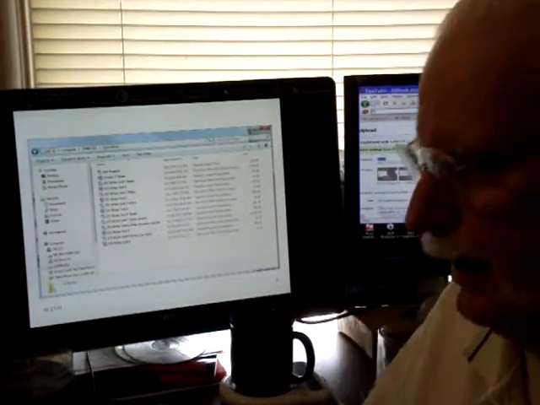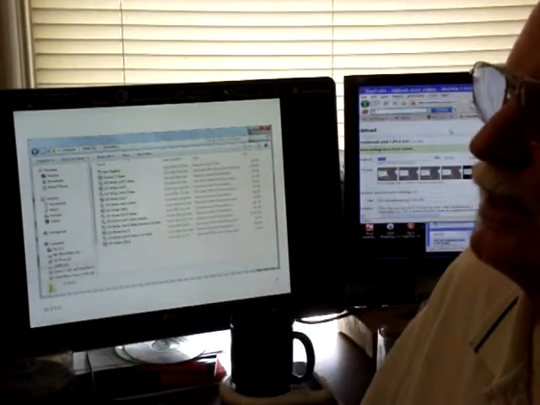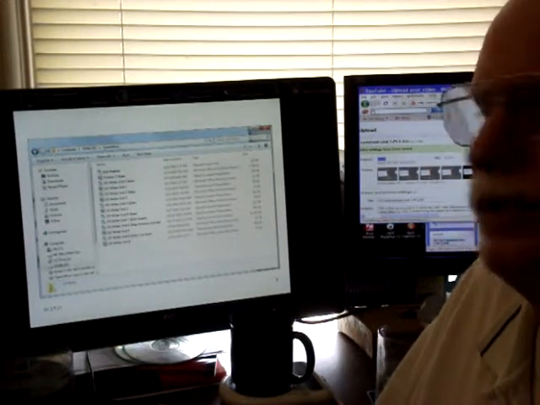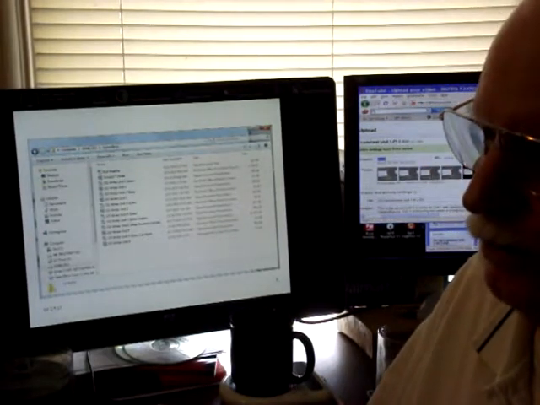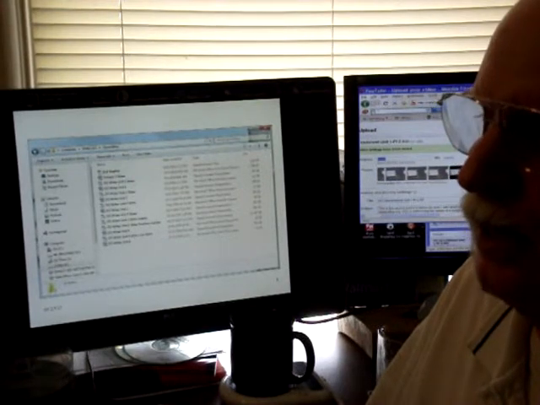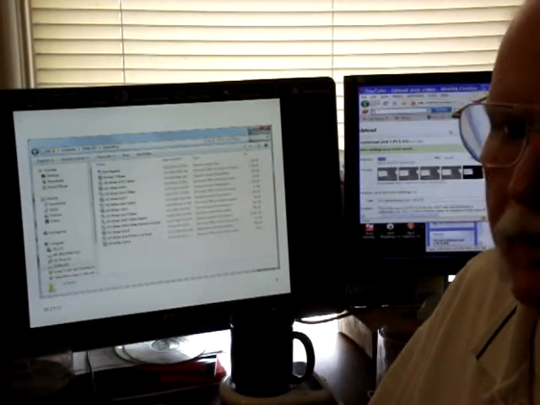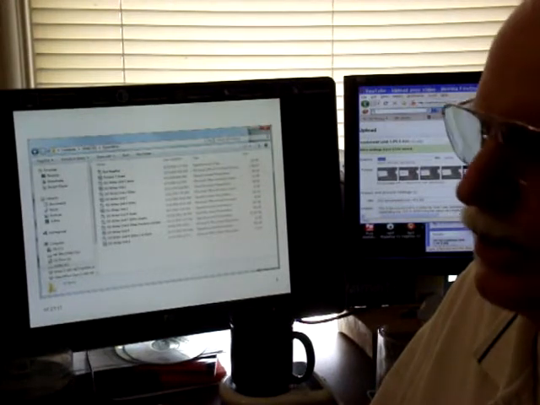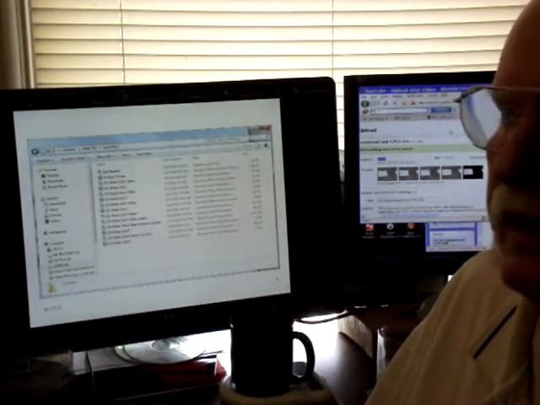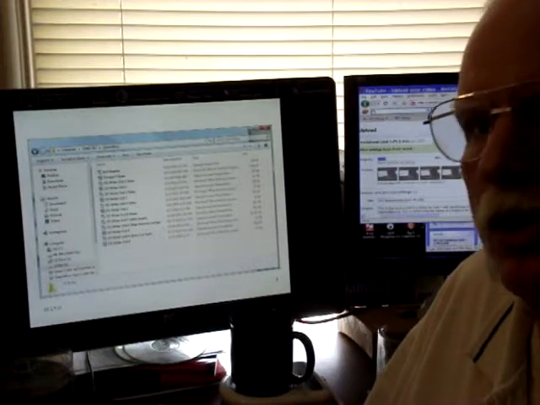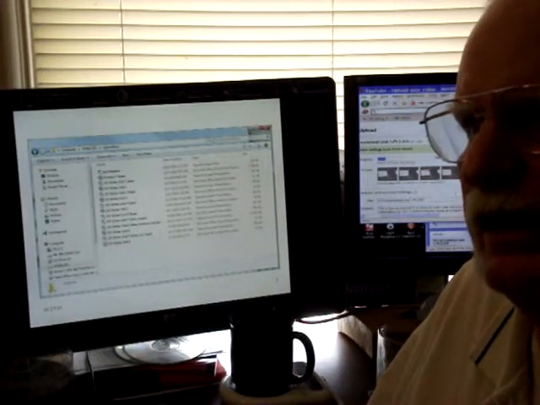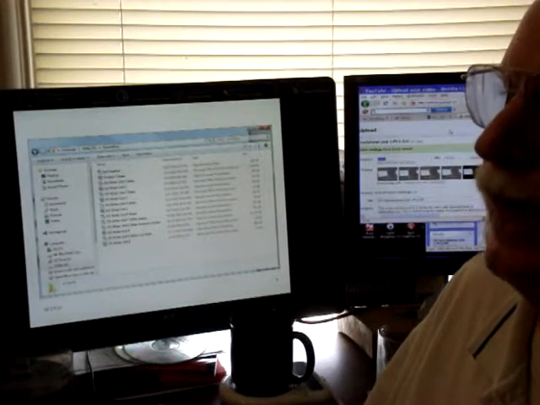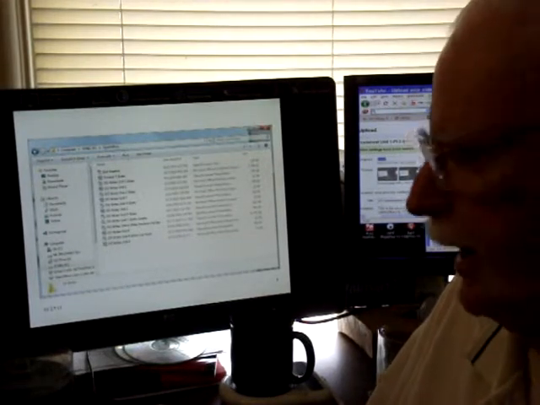Now, one thing we need to see is that I left off with the idea how files are stored on the computer with a series of extensions. Usually this is 3 letters, but recently it's become 4 letters. So a 3 or 4 letter extension will identify what program an application file will identify with the proper program.